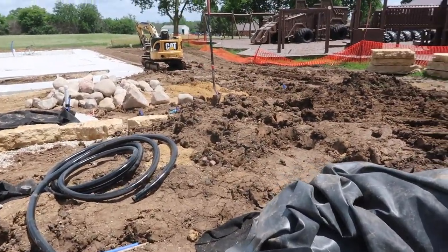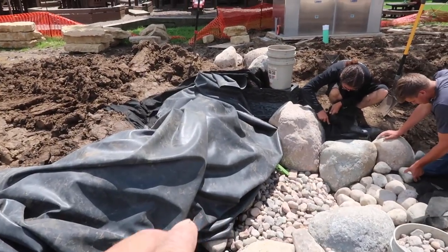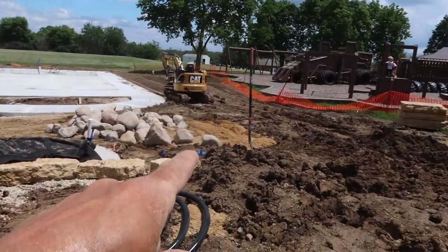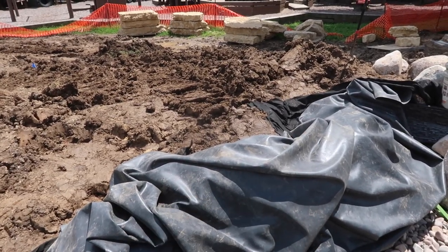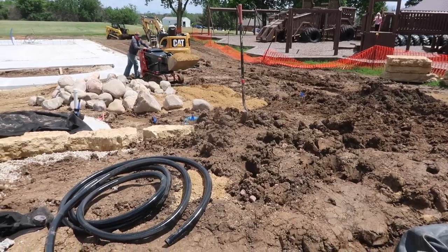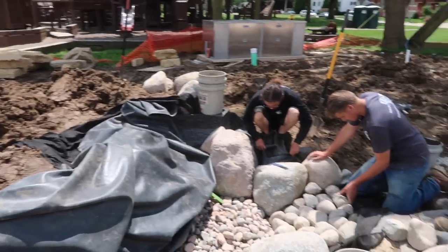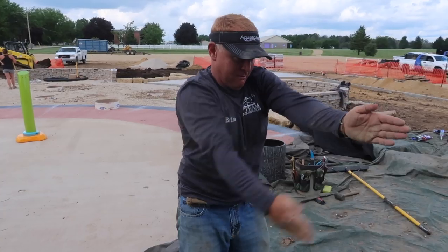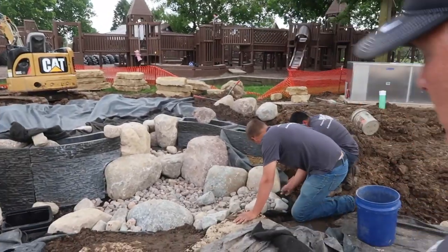We've got some logistical challenges. Joel, Matt, and Eli are finishing up the basin. The waterfalls are basically built, but Brian has to bring a lot of base material over to build a little road so we can get the dingo in here to backfill against the stacked slate walls, which are under the liner folded over them right now. A lot of that is just site conditions — we're doing prep work to get more work done. We're getting there, things are moving along. The favorite part so far is how the wall is cut around the boulder — we've got a little moss to fill that in.